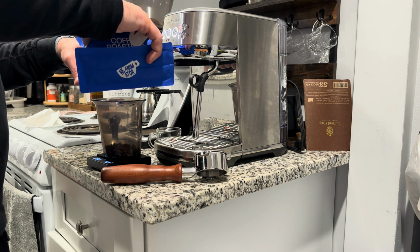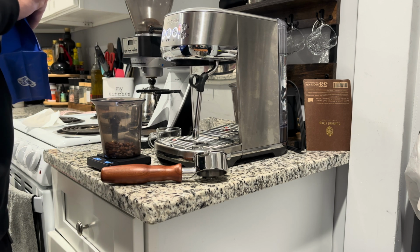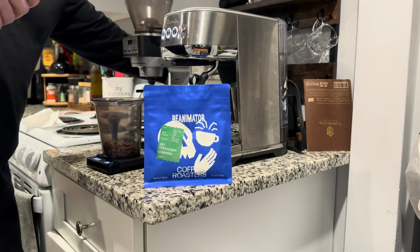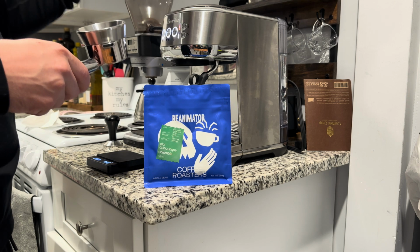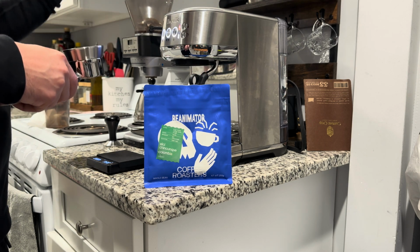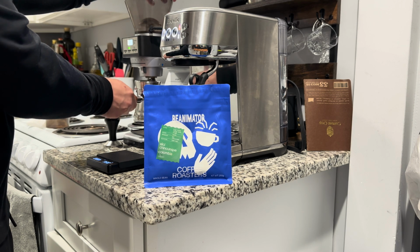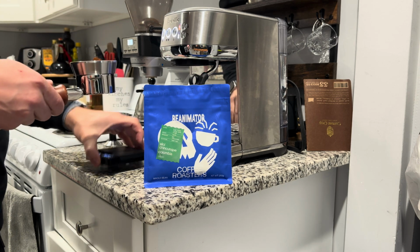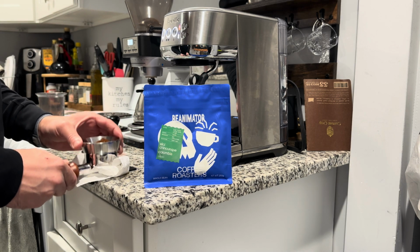It has a really nice smell. It's a shame I didn't get a good pull. All right, I'm gonna stay at 19.6. All right, have that prepped. Again, we are on the 6th setting. Oh, okay. Yeah, the smell is super nice. I really, really do enjoy the smell.